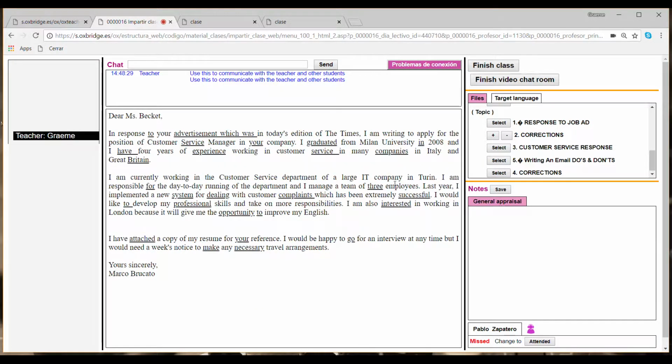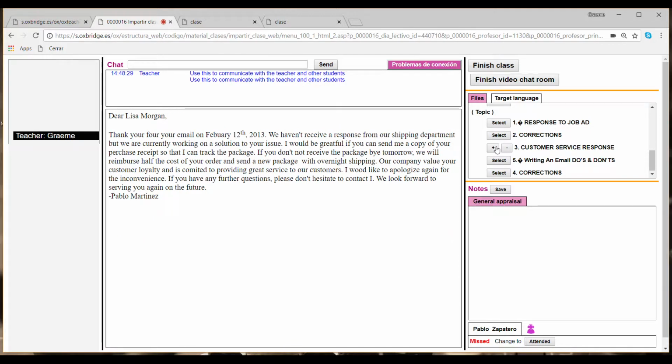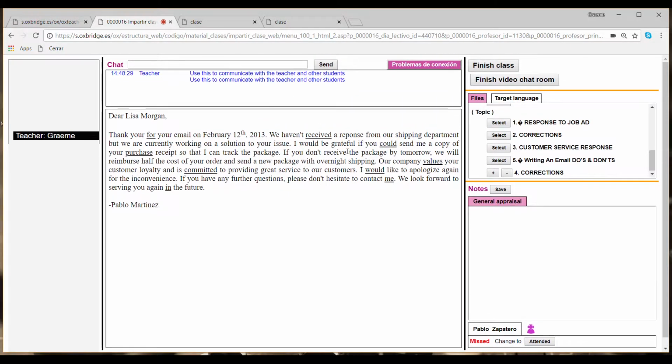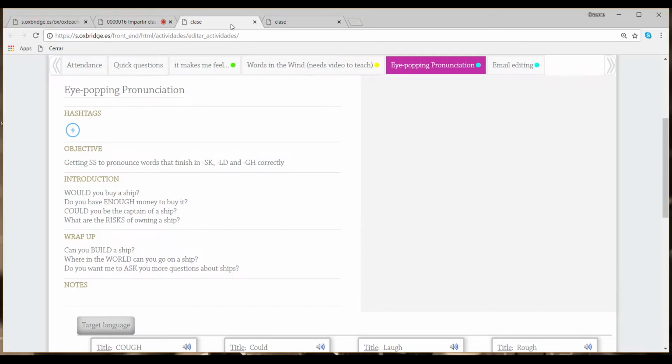So it's got a nice procedure. As you can see, I can flick through all of these step by step, showing the student how I want to see them. Okay.